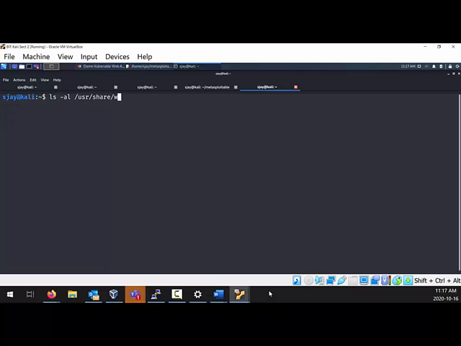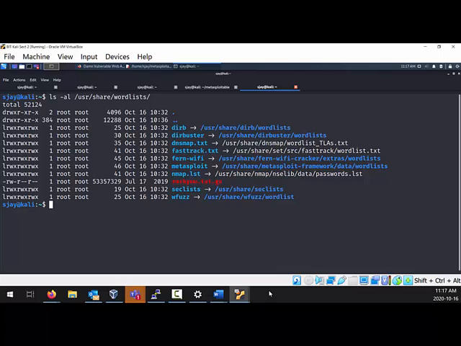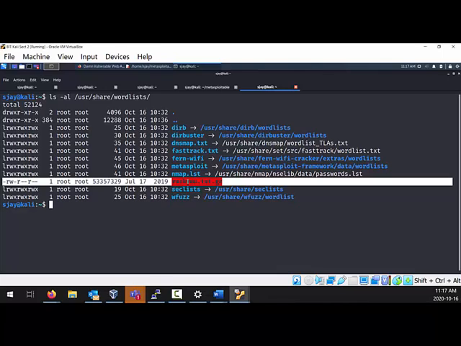ls -al /usr/share/wordlists, using tab for share and tab for wordlists, and then we can hit enter on that. This is a collection of either word lists or locations of word lists that you can use in your attacks in Kali. One of the word lists that we are going to look at is the rockyou word list. This word list is from the RockYou website from many years ago. They had this photo sharing website back in the day, and it had something like 14.5 million unique passwords in it.